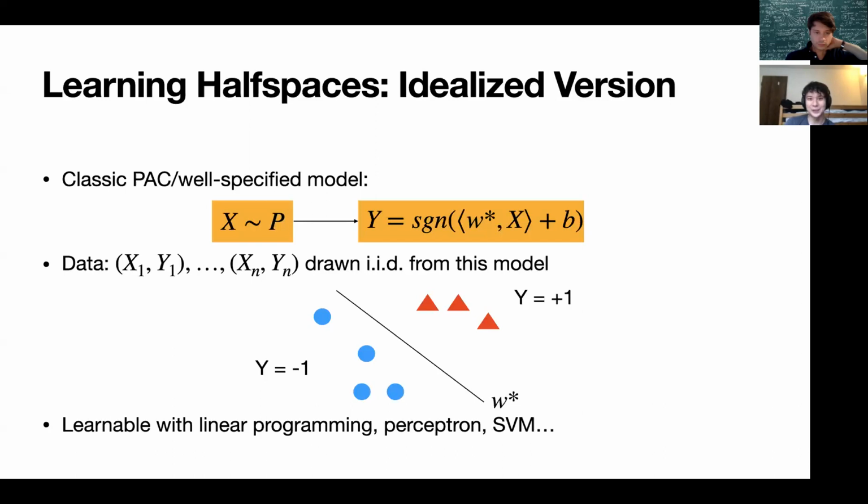So what can we do beyond this? By the way, in statistics, we could ask to recover the true parameter W star. It doesn't make so much sense in this model because there could be many half-spaces which generate the same labels. It's not even information-theoretically possible to recover W star, no matter how much data we see. So really the goal is to be so-called probably approximately correct. We want to generate a half-space which is very good at predicting the label Y given X. For example, this W correctly separates all of the circles from the triangles, so it's getting good accuracy.